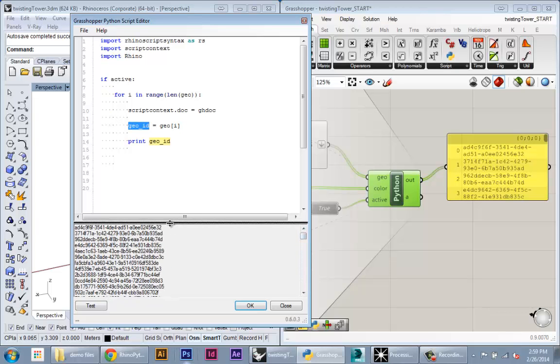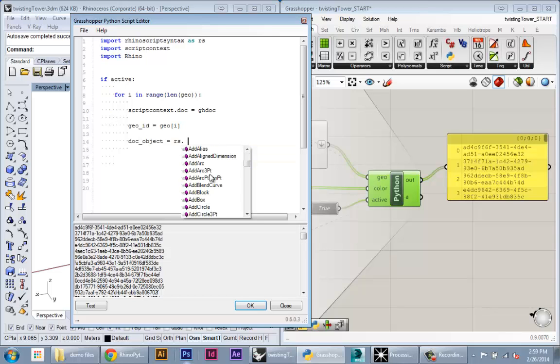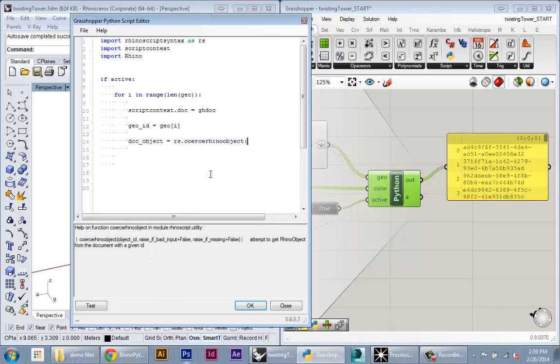To start working with the surfaces, we actually have to convert that ID into the geometry itself. And we'll do that by creating another variable. And then here we use our Rhino script syntax command. We type in rs.coerce Rhino object, and we'll pass it the geometry identifier.